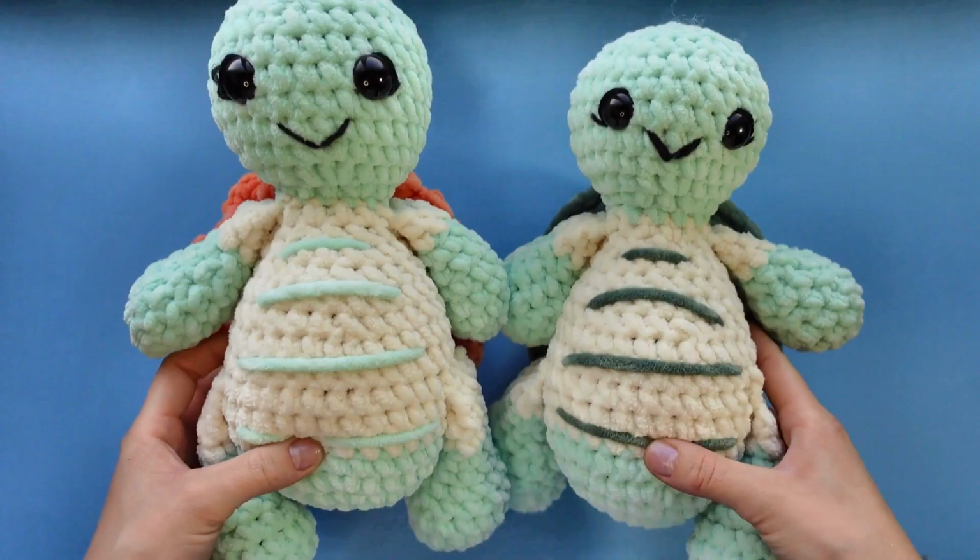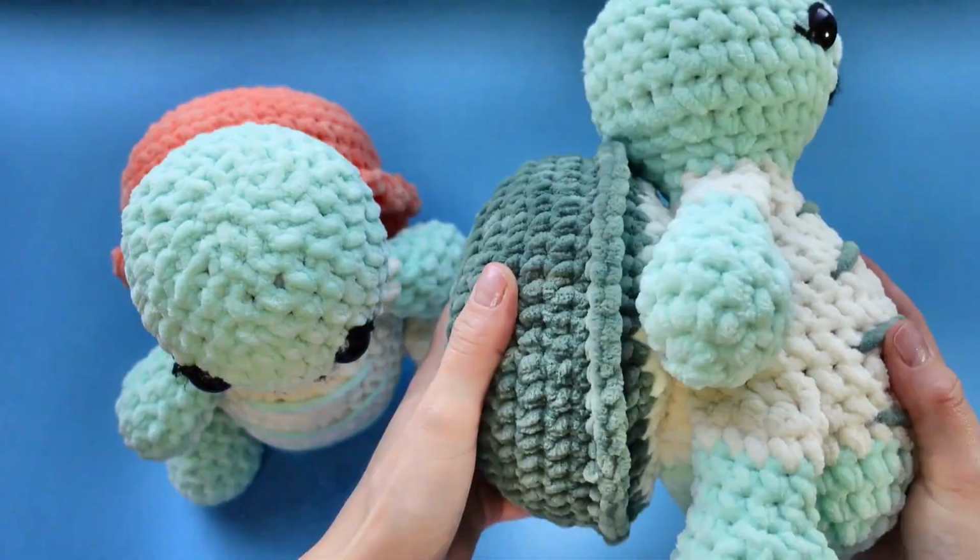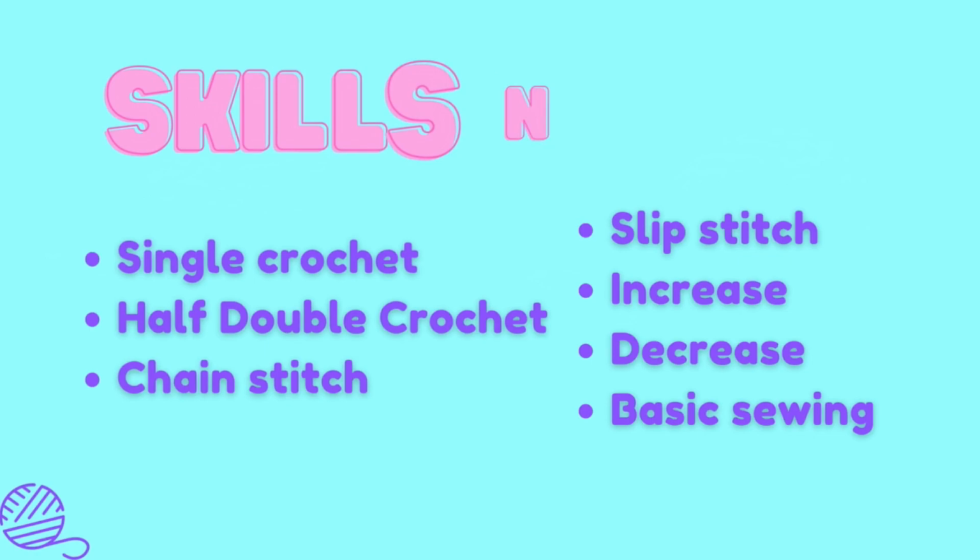What's up, Yarnybox crocheters? Today I have a super cute low-sew baby turtle pattern for you. There's two different ways of doing the shell, and I would rate this an advanced beginner pattern. If you know the basics of crochet, grab your hook, grab some yarn, and let's get started.